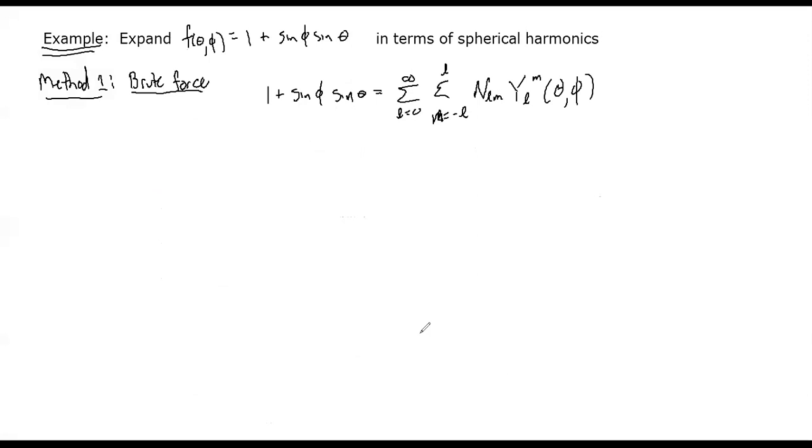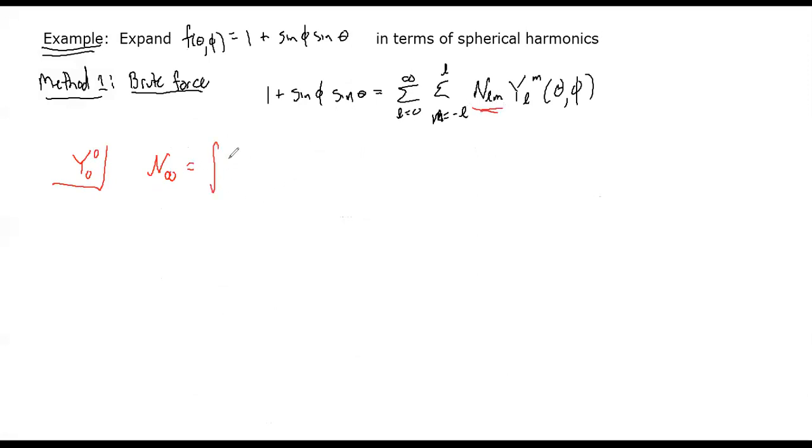So obviously this is the least efficient way of doing it, but that's what we'll start by doing. So first we'll see how much of this overlaps with y00. Okay, so the way I would do that, and we'll call this n00. So that's what I want, how much of this overlaps with n00.